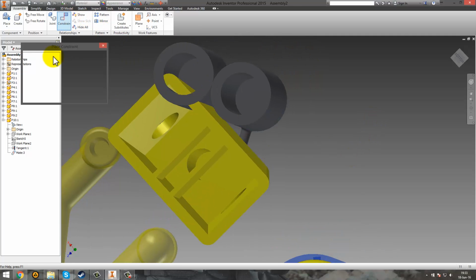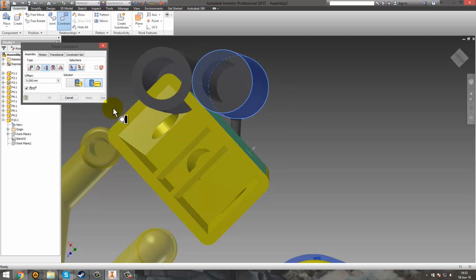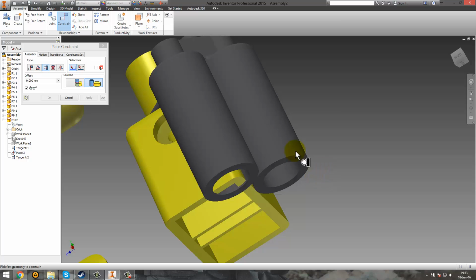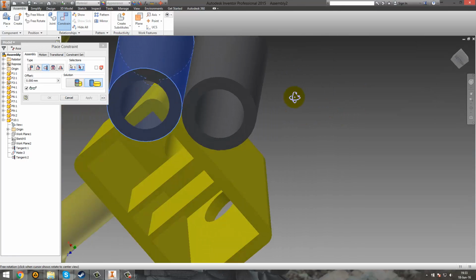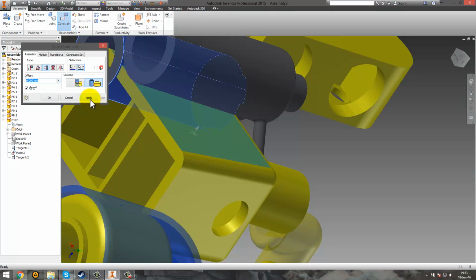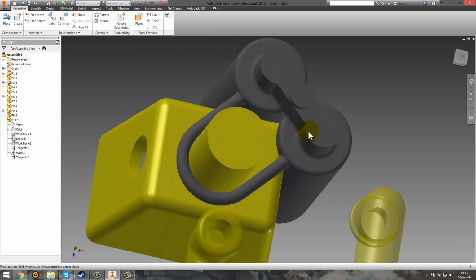So if you go ahead, click on the tangent on the surface, apply, and now if you go with the next one, no, still an error, why?